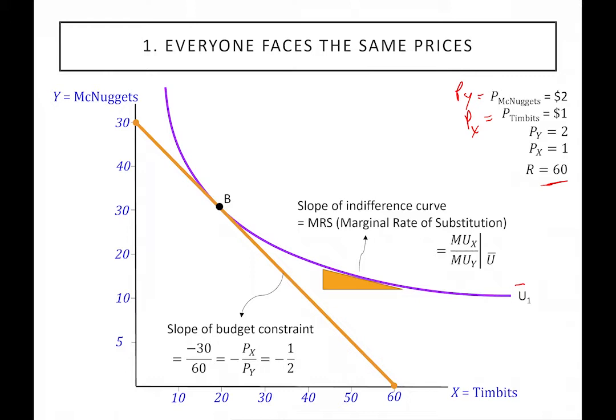But for the moment, we can just say that for point B, the marginal rate of substitution has to be the same as the slope of the budget constraint. The two lines are tangent, which is also tantamount to saying that if everybody faces the same prices, then everybody must have the same marginal rate of substitution. Again, this is going to become an important result when we look at what is referred to as welfare economics, or looking at the efficiency of an economy as a whole.